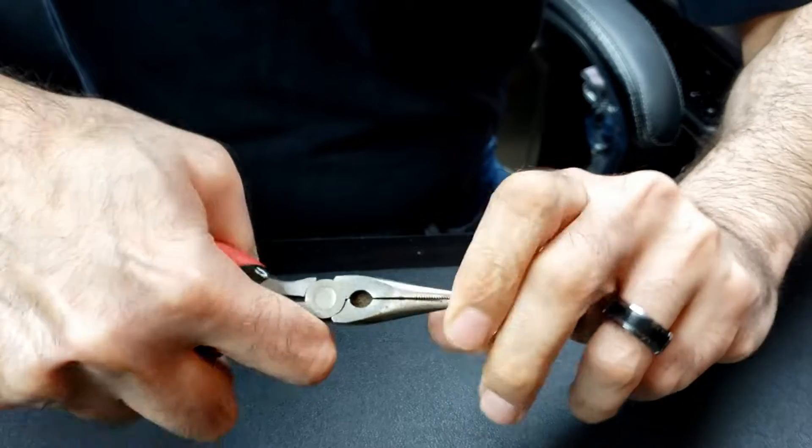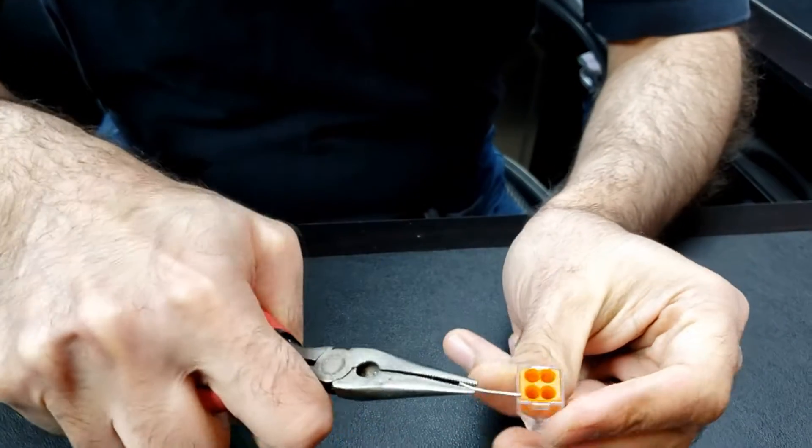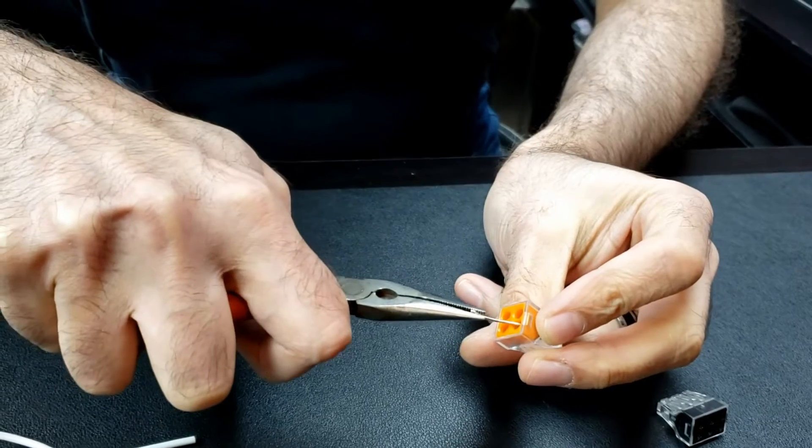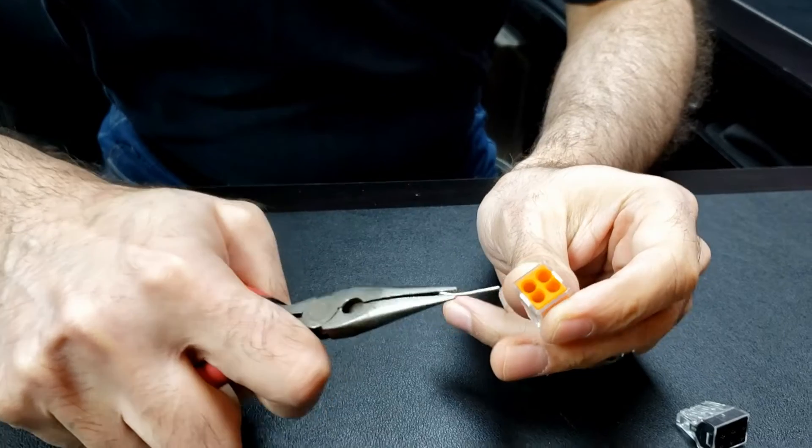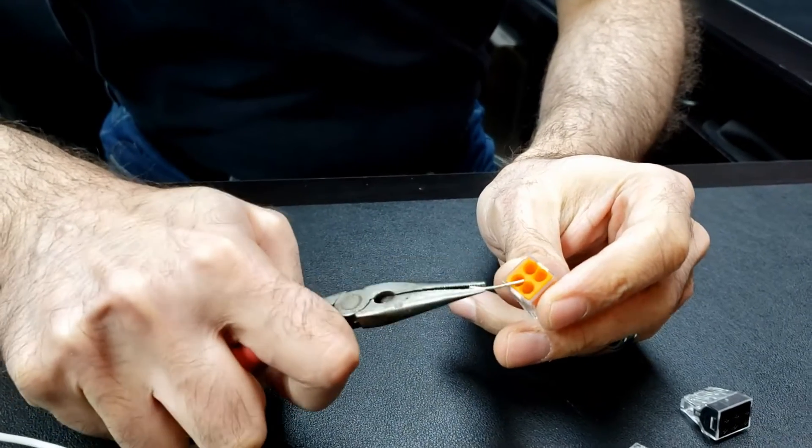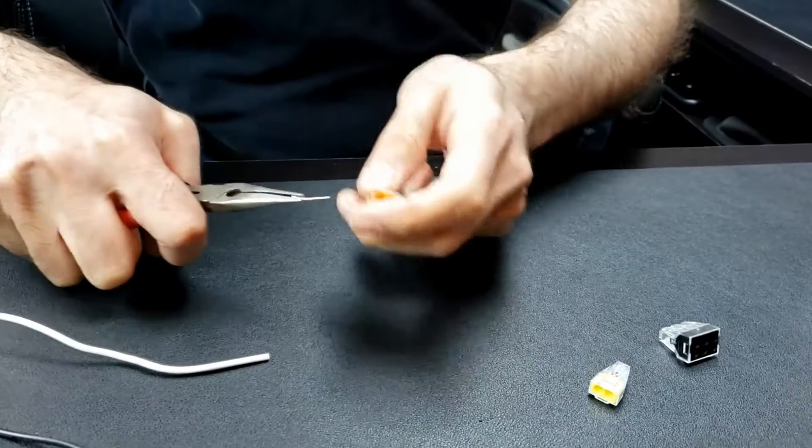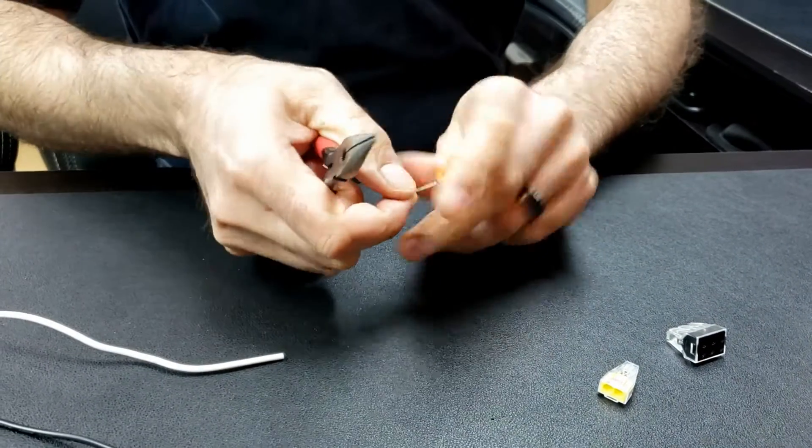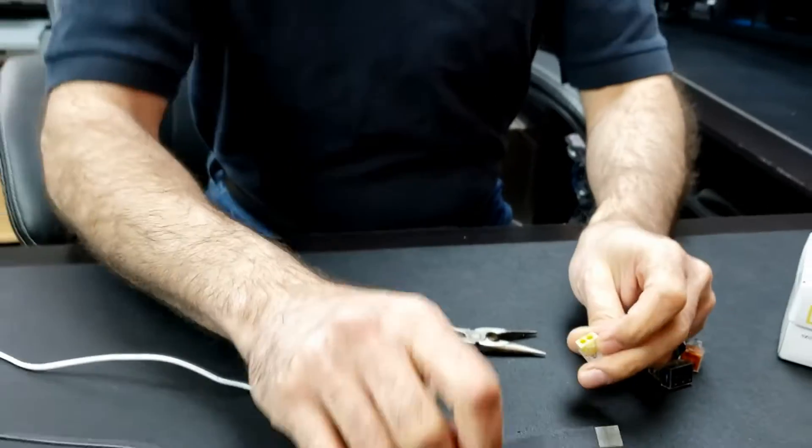Of course, when you're doing all this, you want to have the power cut until everything is secure. That's how you pull it out if you have a little slug in there. If you can't get it out or if it's messed up, just use another new one—these things are pretty cheap. Just cut the wire and redo it with a brand new terminal block.